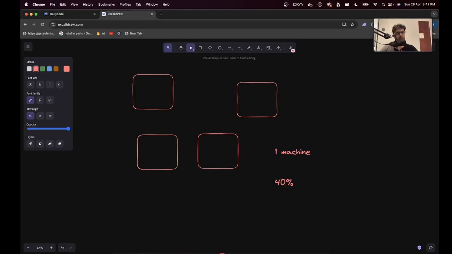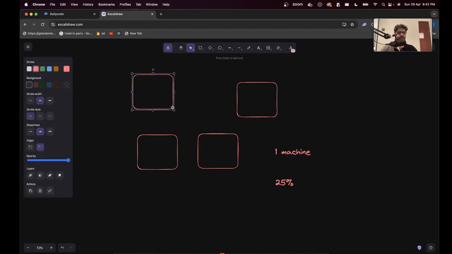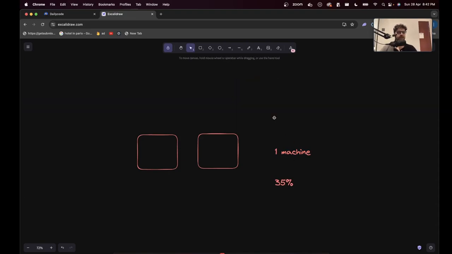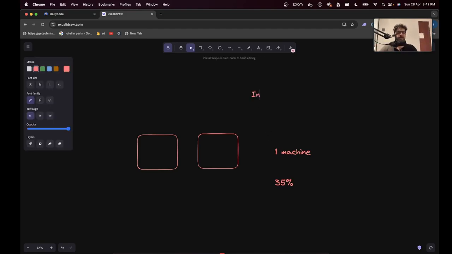Now let's say load went away and this went down to 25%. Then we'll be like, let's scale down. If we scale down, then also this will go from 25 to 35%. That is fine. Then let's say it went down further. Then you can delete another machine. This is the easiest way to auto scale based on either incoming bandwidth or incoming request count or CPU usage or average CPU usage of your cluster.